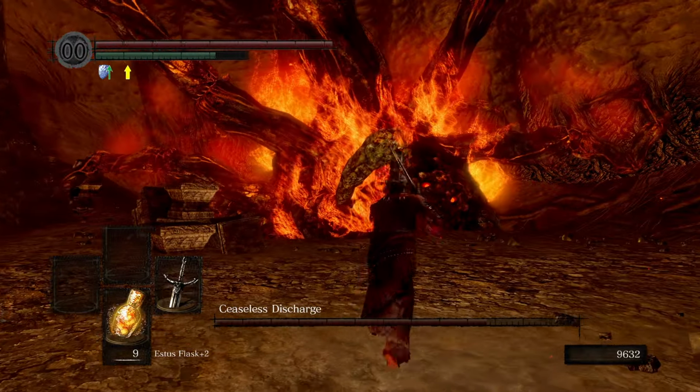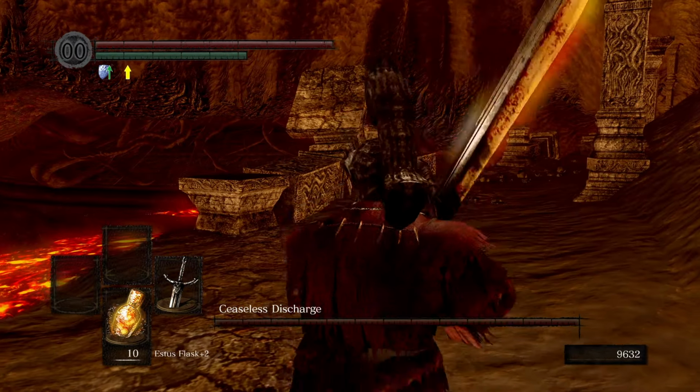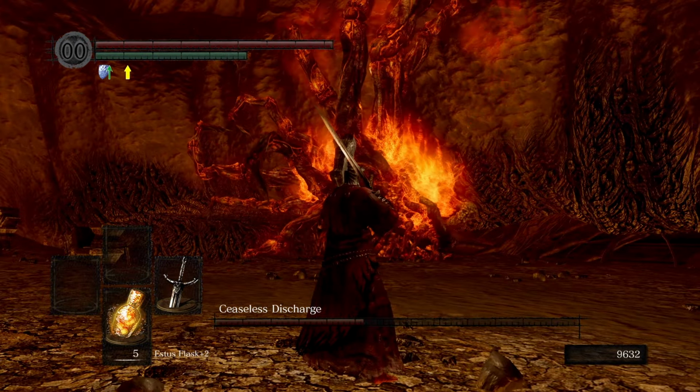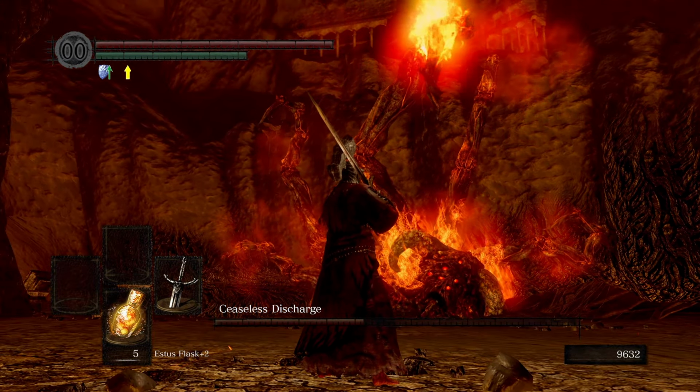The first in this area is Ceaseless Discharge. If you lure him near where we enter, he will set down his hand, which you can start to hit and insta-kill him. Where you going, dude? I'm over here. Bro's just leaving. He's like, oh, boss fight over.